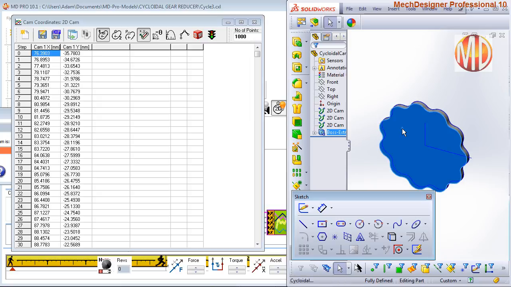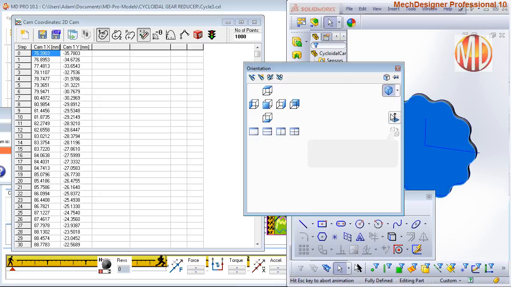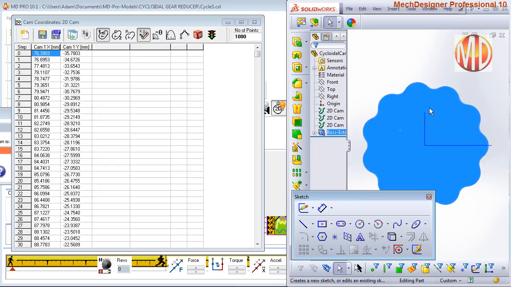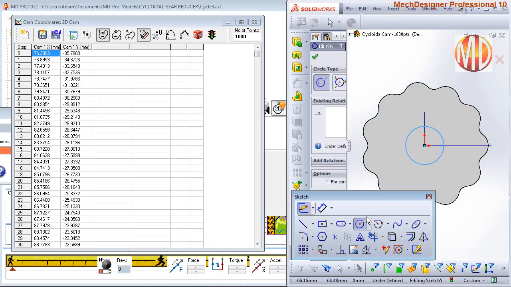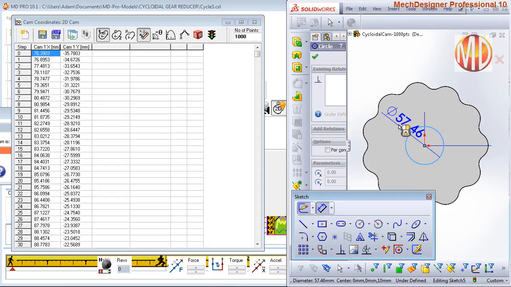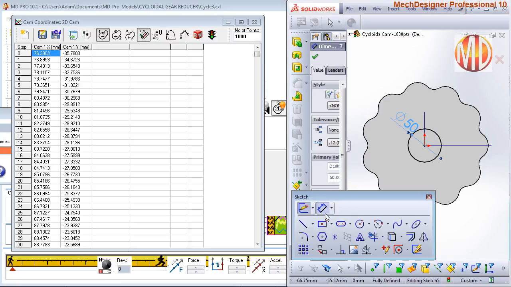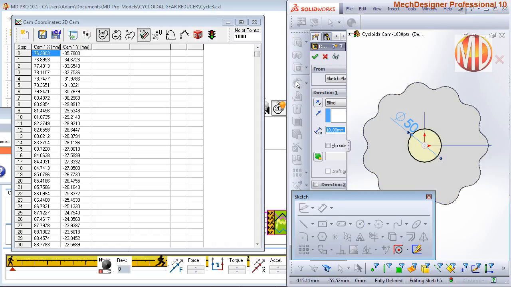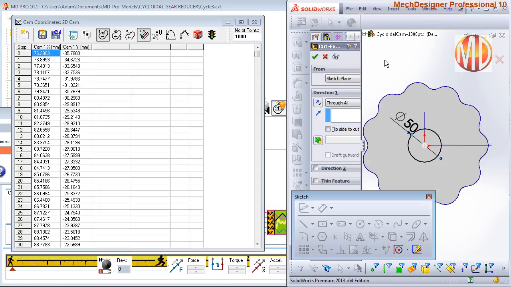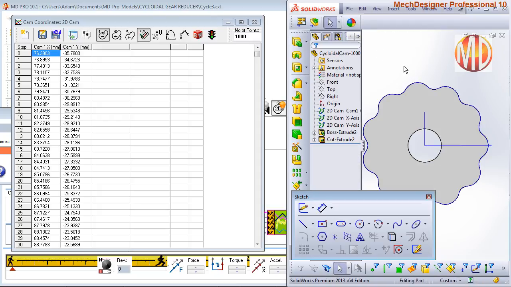And I can quickly add more features onto that. So I'm just going to go to the normal view and add a sketch to the front of that, maybe add a circle, and I will make that a standard size for the external for a bearing to mount onto it, maybe 60 millimeters or 50 even, and extrude that through the middle of that. Let's just increase the size of this so we can see what's going on. So there we are. So that's the cam.